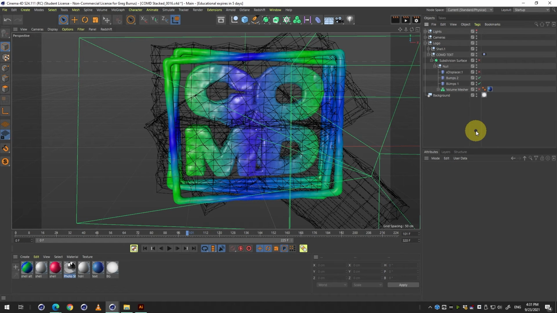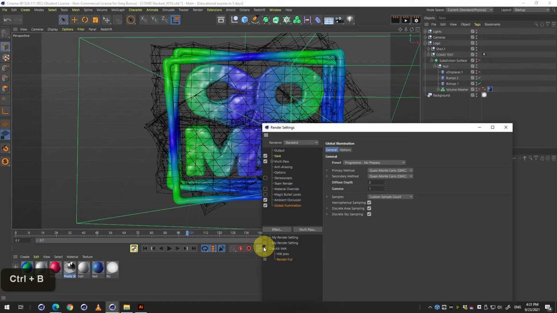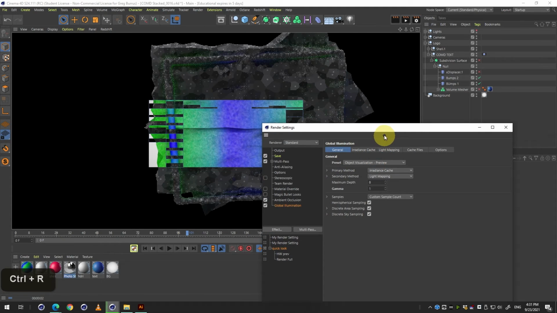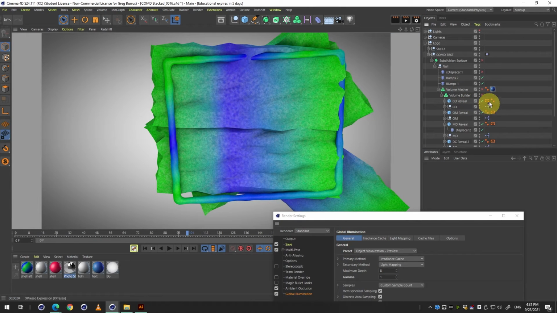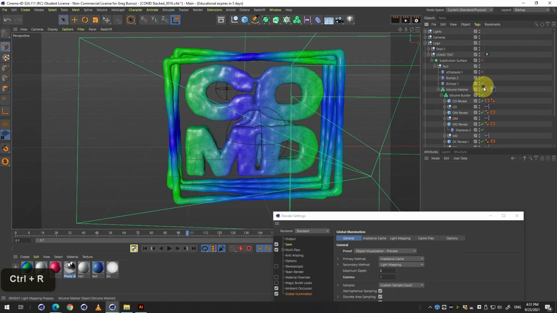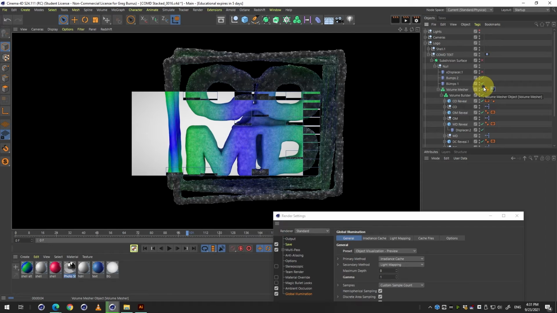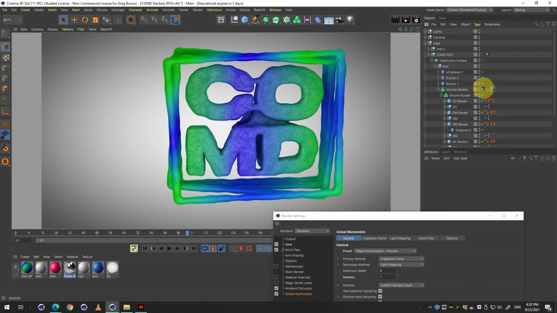But yeah, if anyone has any questions about this, any questions about sort of the materials I might have used or the environment that I might have used, let's see if I can do a quick look of how this might look. Oh, I didn't turn on my volume builder object. And if anyone's using another render engine, that's totally cool for this assignment, if you can figure it out. So don't get stuck on using something else if you can't quite get it. Of course, feel free to email me and ask me for help if you want. But yeah, if anyone has any questions on this, let me know. I can go through it in any more specifics that you might have.